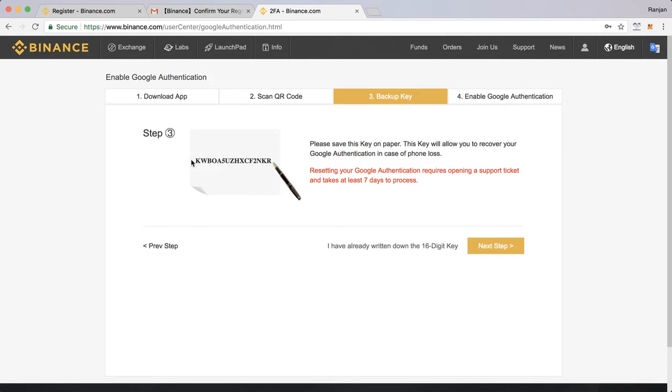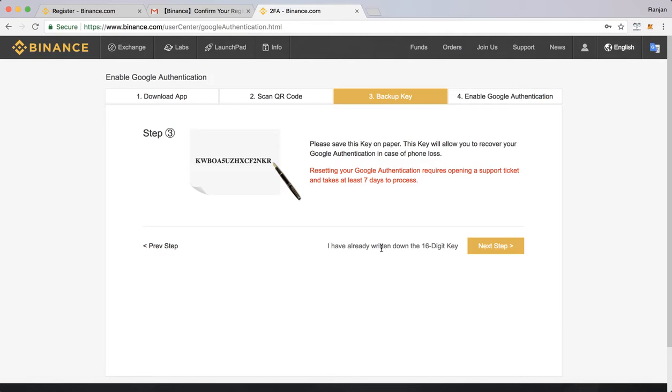Yeah, there's a backup key. This is your backup key. You should save it, as they say, on a piece of paper. And if, for any unfortunate incident, you lose your phone, your iPhone or your Android phone, which has the GAuth setup, and you want to re-establish that on your new phone, you can do that by using this backup key. So it is very important that you save the backup key and put it on a piece of paper.